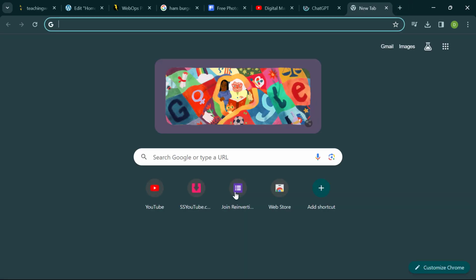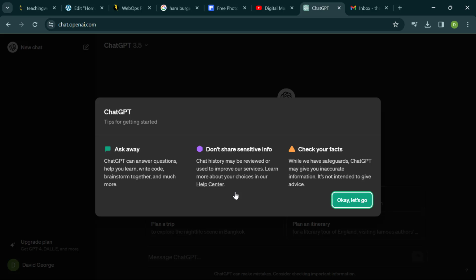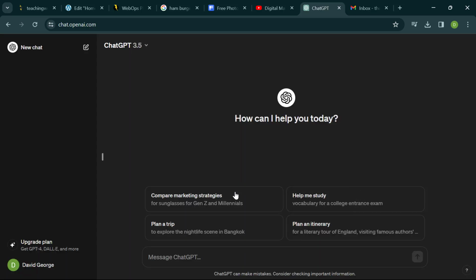So maybe they will be sending me a verification code. So I'll just open my Gmail account, so that if they're sending me any verification or anything, I can just copy the verification and use it quickly. So this is it. I've created a ChatGPT account. That's all. So that's how to create a ChatGPT account.